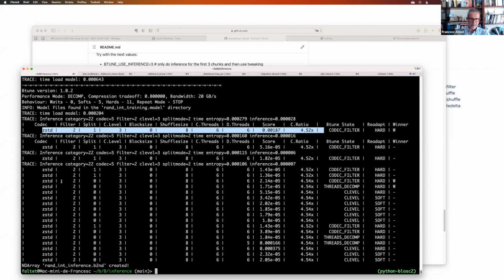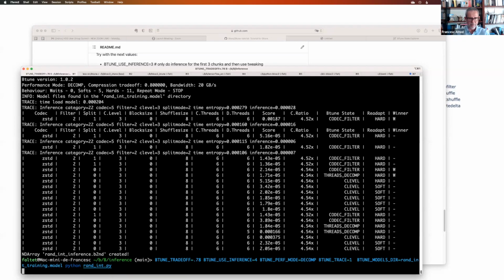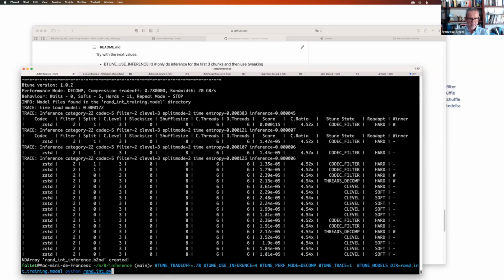And remember that we are predicting for the compression speed. So it is nice that Zstandard is being predicted here, although we still need the trade-off to be more like 0.8. I don't know when it will start changing. It's going to be at, I wanted to say 0.7.